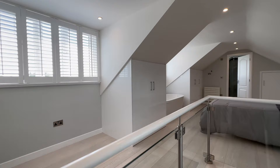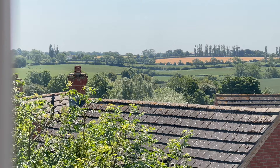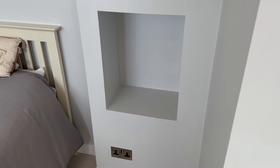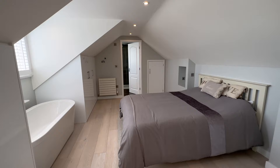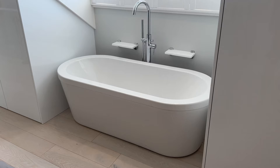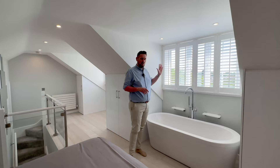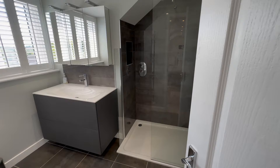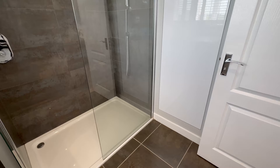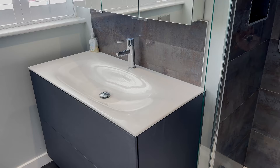Now onto the top floor — a loft conversion. At six foot three you can see just how high the ceilings are. Through the windows we've got beautiful views of the Northamptonshire countryside. The room is practical with built-in wardrobes into the eaves and alcoves either side of the bed. There's also a statement bathtub with those countryside views, and the en suite features a large double shower and a huge basin with lots of storage above and below. A really lovely space.